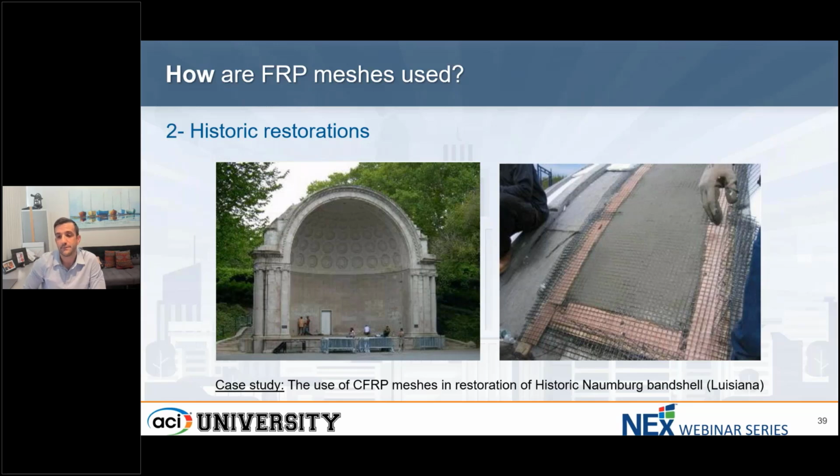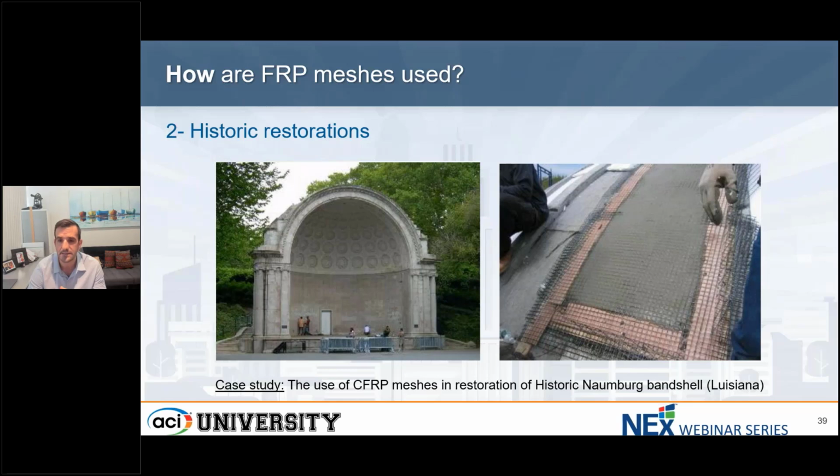Another example of how FRP meshes have been used on existing structures is more applicable to what we might refer to as historic structures. One of the main aspects of historic structures is the ability to remove any repair material that has been done in the future in case there are new technologies, and primarily to preserve the original structure in order to avoid potential damage through polymeric resins that would bond and alter the parent material, the parent structure.